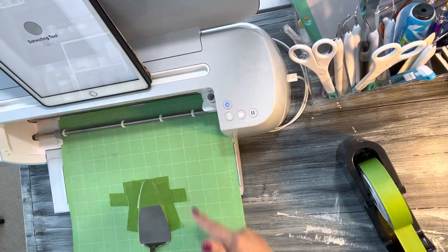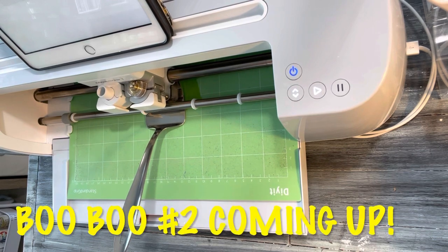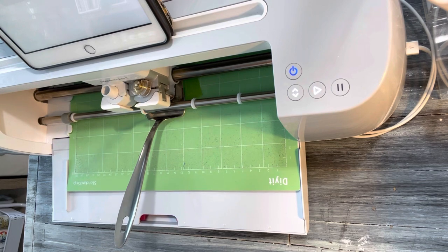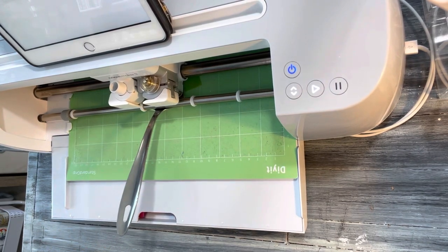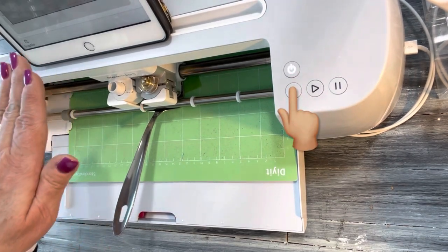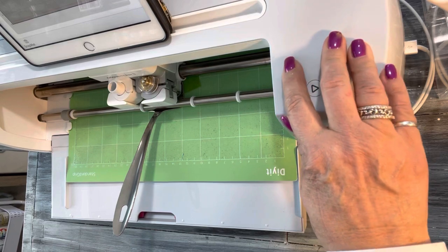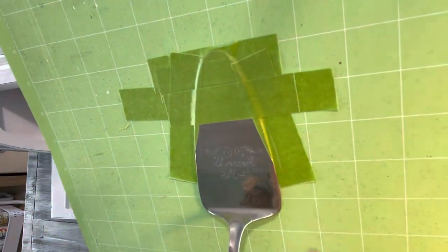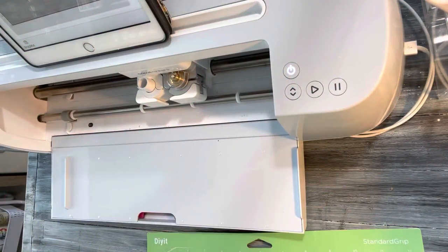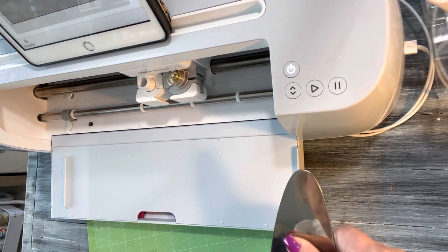So I've realigned this again. What I did was I let the mat go in and out first and then I attached this. What I need to make sure is that it doesn't have to go any farther than this or it's not going to be able to finish the design. My design needed to be closer to the front of the spatula. Well, it actually worked out fine because the thing it didn't do was the bottom. So let's peel this off and we'll look at it. It does look like it is slightly off center.